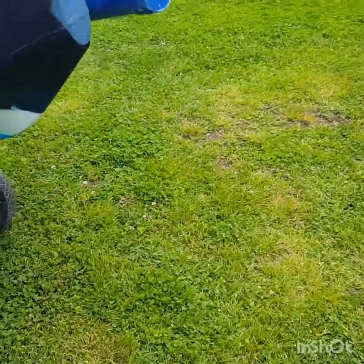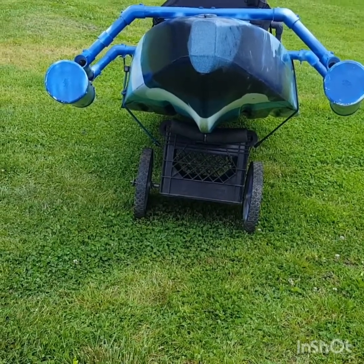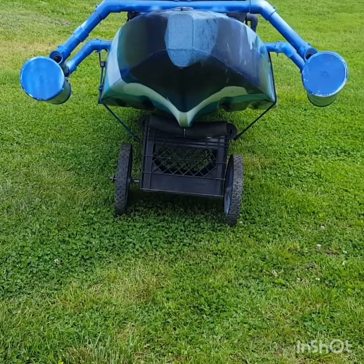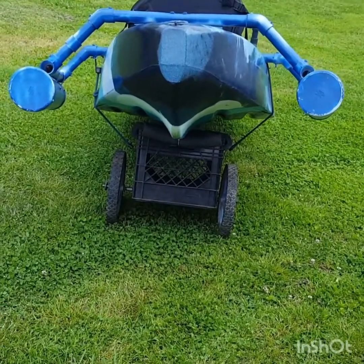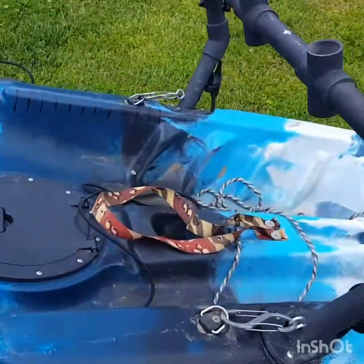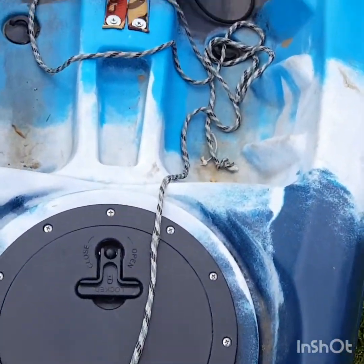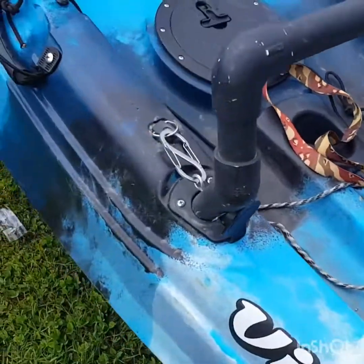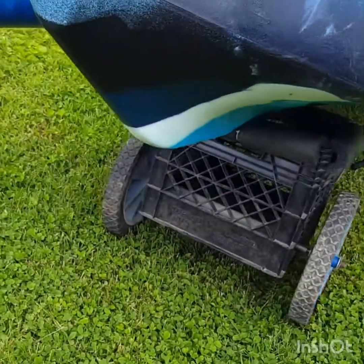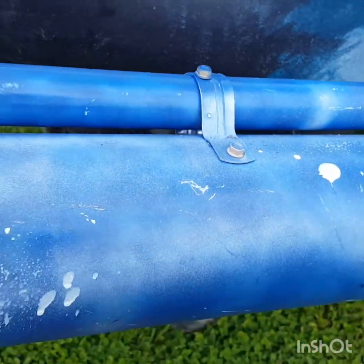I'm well satisfied with it — super strong, super sturdy. The outriggers, the PVC, they add probably five pounds to the total weight of the whole kayak. I've got it bungeed on. All I need now is just a pull strap, which I had and cannot find. Easy. Wonderful — love it. Touch the outriggers — super, super strong, super sturdy. I mean, look at this. You don't have to worry about that. That's going nowhere.